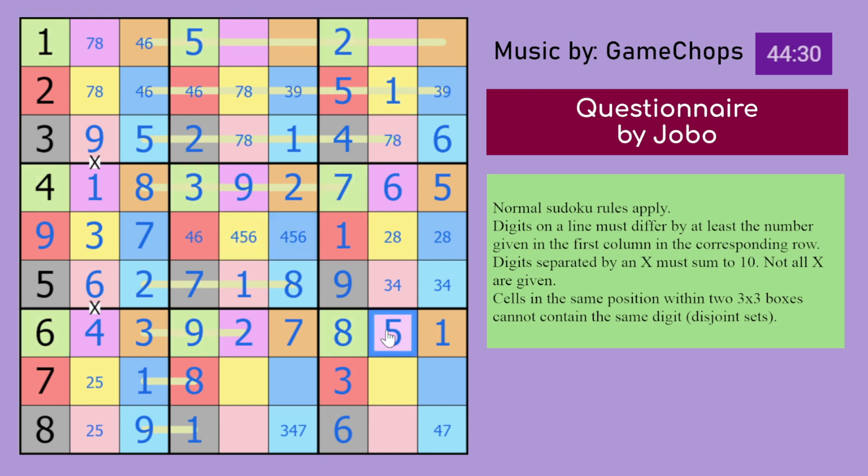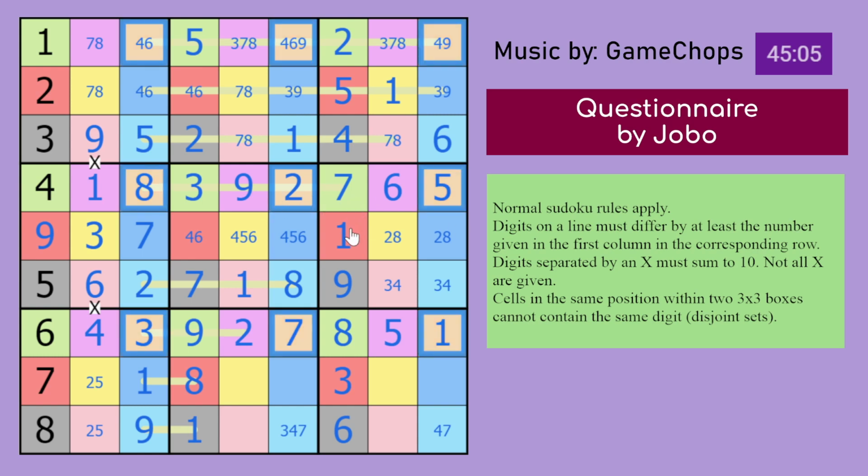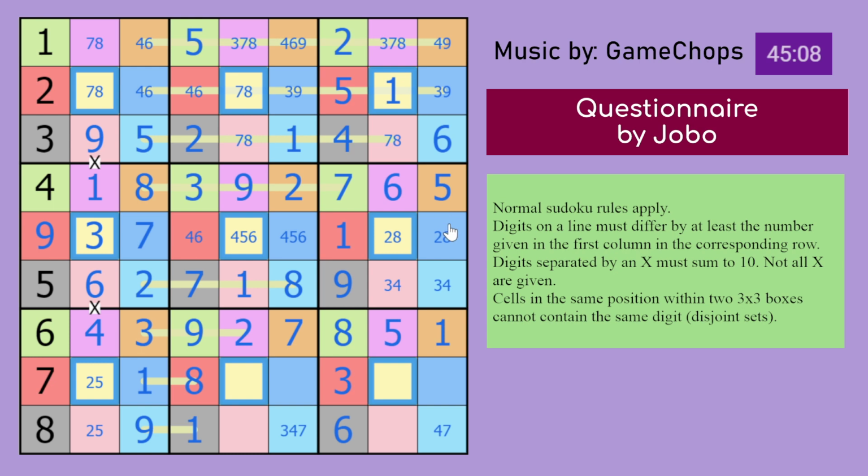Okay, back to colors. Those digits are now 3, 7, 8 to finish off this section, which means that the remaining digits must be 4, 6, 9. This can't be 6. Sorry, this can't be 6. This could be anything. Again, this line really does not matter because digits already differ by at least 1, so whatever. Yeah, this has to be 4, 6, 9. That does work. That is very messed up.